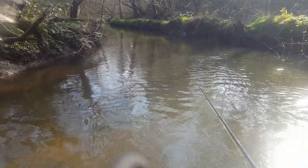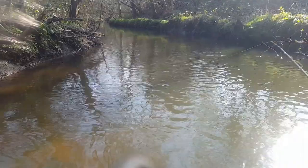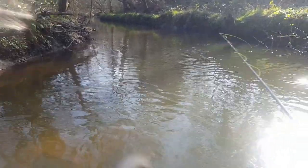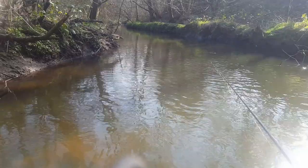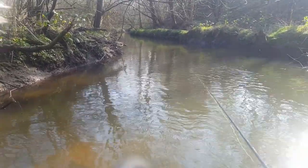Do apologise for the sun. Like I say, it looks really sunny, but it's really cold. It's a really slow trot, this. Not going to venture any further up or down river.